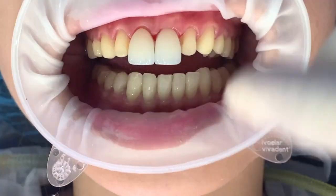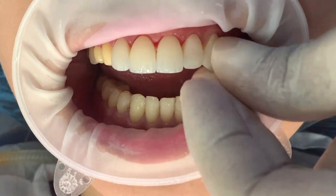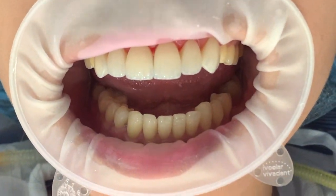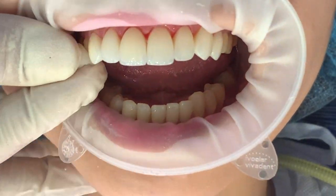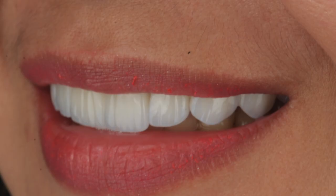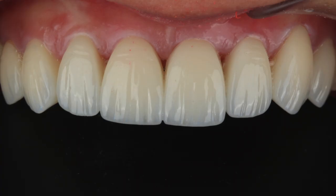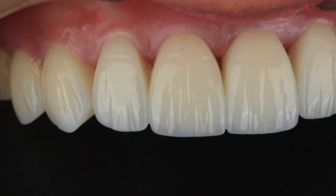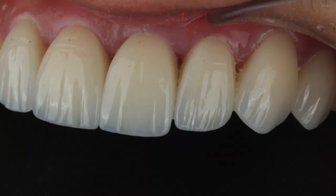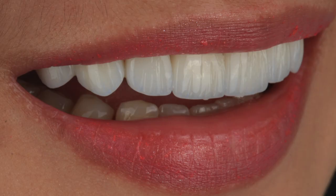So here it is. We did a try-in of the ceramics. The patient loved it, and I think it glows because of that beautiful and wide smile. It looks very, very stunning, and it's really sophisticated. So it will add value to her life. It's because of the confidence that the veneers are giving.